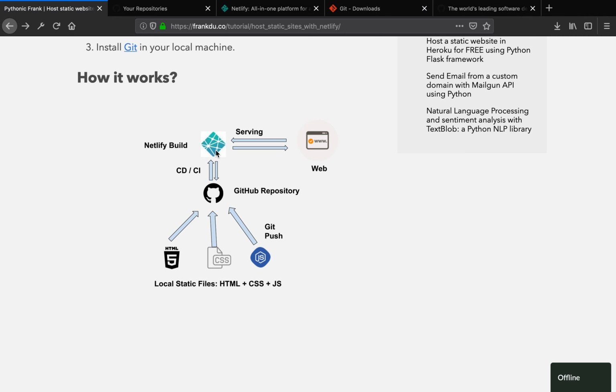Then you have to link your GitHub repository to your Netlify account. Then anytime you make changes to your files and push them again to GitHub, the continuous deployment and continuous integration feature from Netlify will detect your changes spontaneously. Then your changes and files will be served on the web in no time.